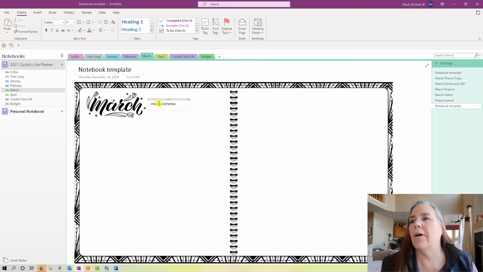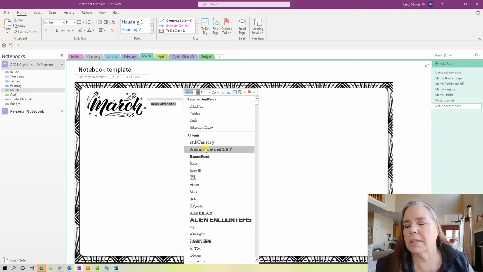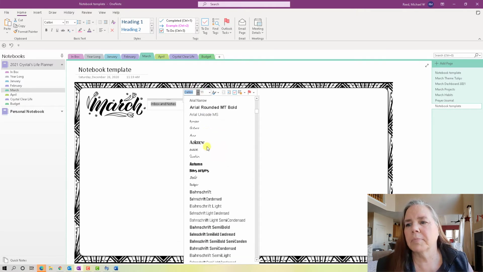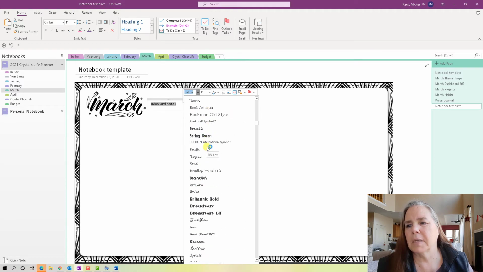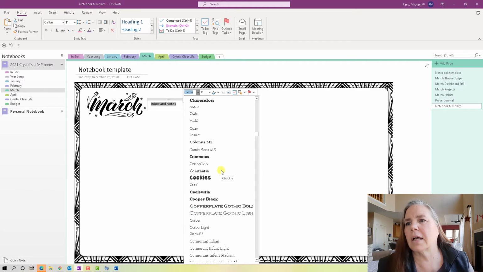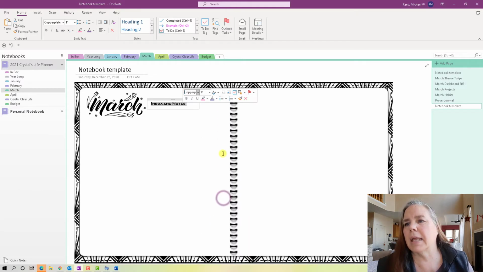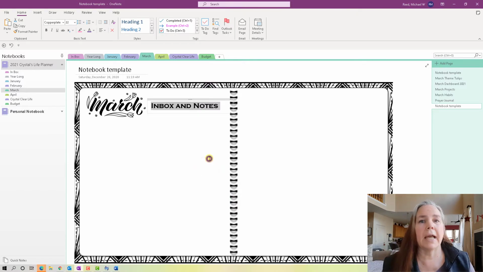There we go. Now I can change the font in this and make it any size or font that I like. I think since my March is kind of swirly, I want something that's more straightforward, maybe a little bold. See if anything's jumping out at me here. Century School Book is usually one that I like, but that's not very bold. Let's go with this Gothic bold here, and let's make it 22 and see how that looks. Yeah, I kind of like that.